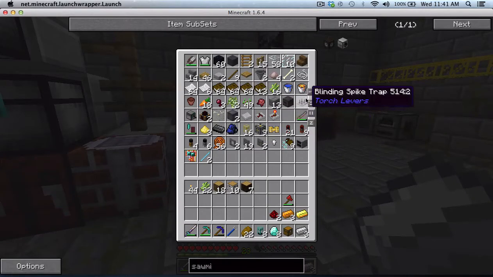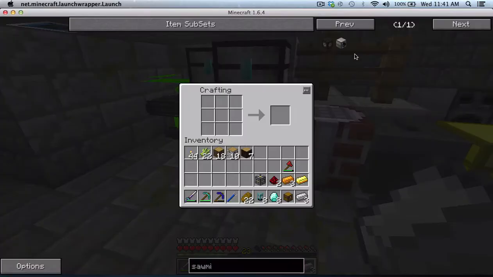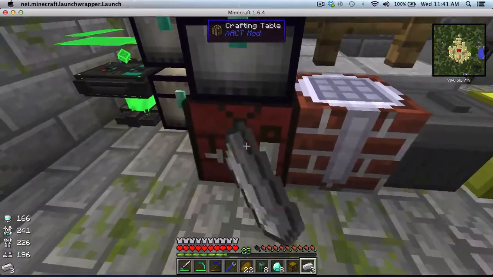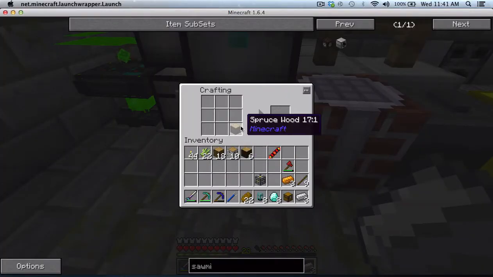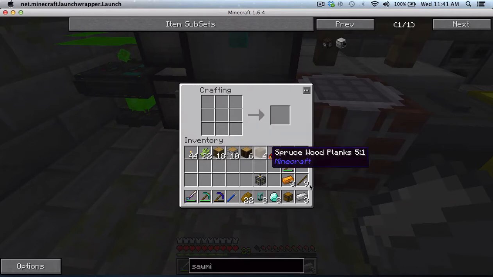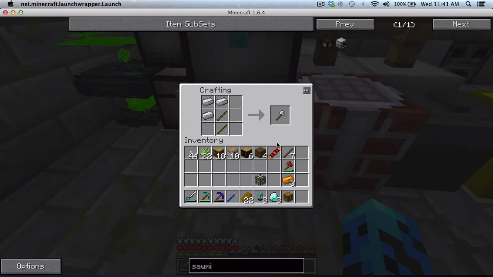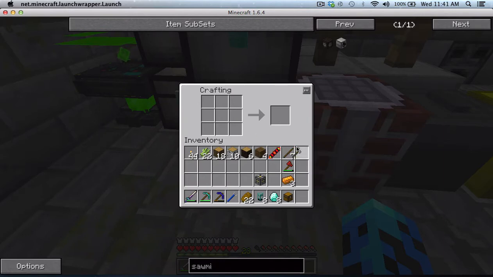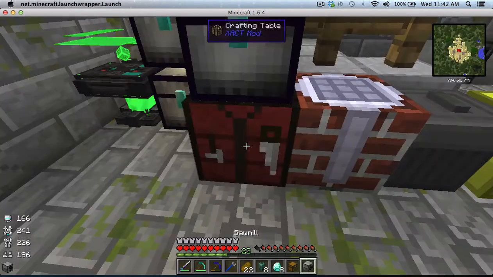Okay, so the first thing I want to make is a sawmill. And I need... Do I have any sticks left over? I do. So let's just do one of those. There we go. So, iron axe. What are we missing? Copper, coil, machine frame, and two pieces of wood. Alright. Just don't like the shift clicking.